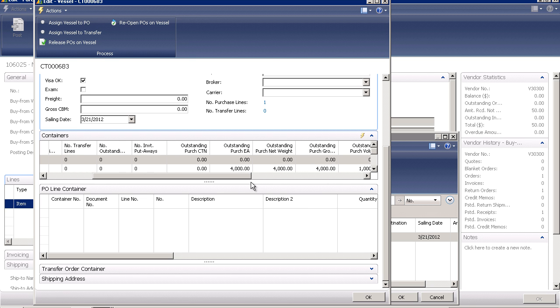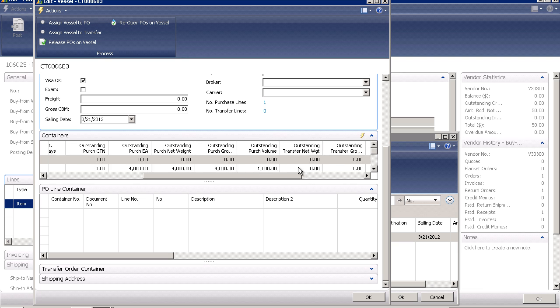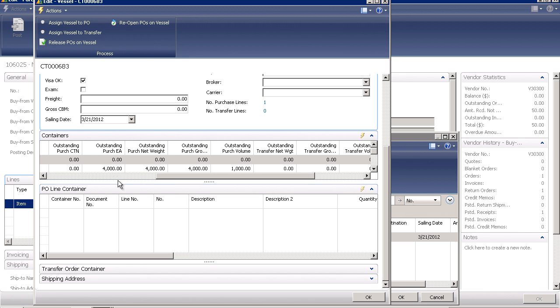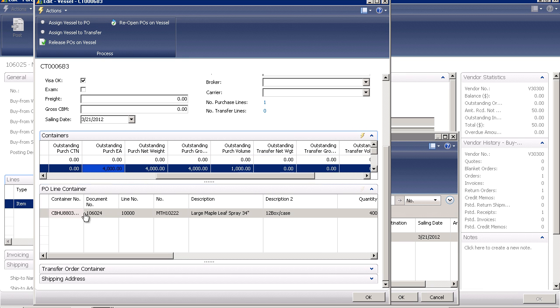And as I scroll across, I can see the outstanding purchase in each, in cartons, net weight, gross weight, volume. I have the ability to see for each one of these all of the individual line items in each individual container. I can see purchase order lines, I can see transfer order lines, and I can even see the details relating to the shipping address.